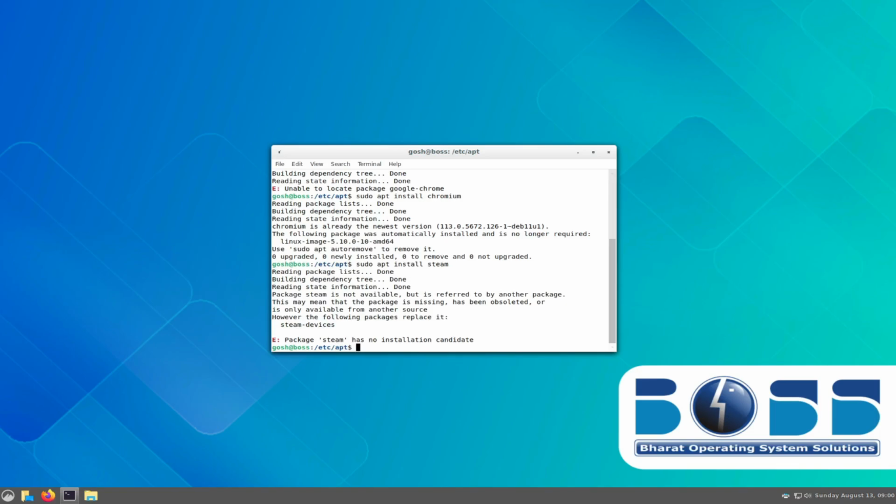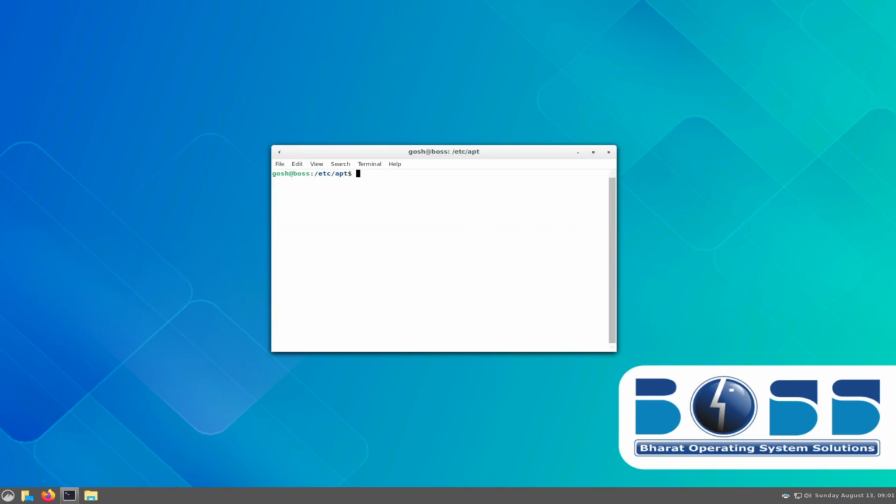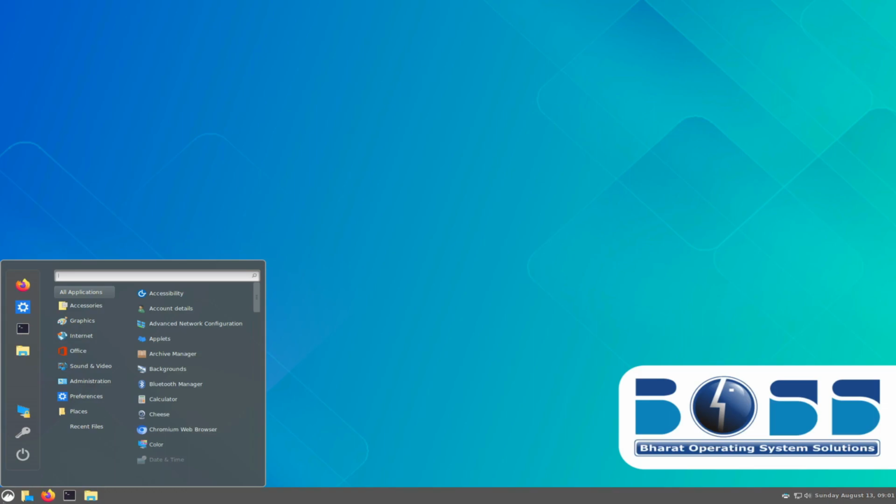Okay, so it doesn't look like there's a lot of additional stuff installed or available. So I guess in that case, that's when you need to use something like Flatpaks or something.